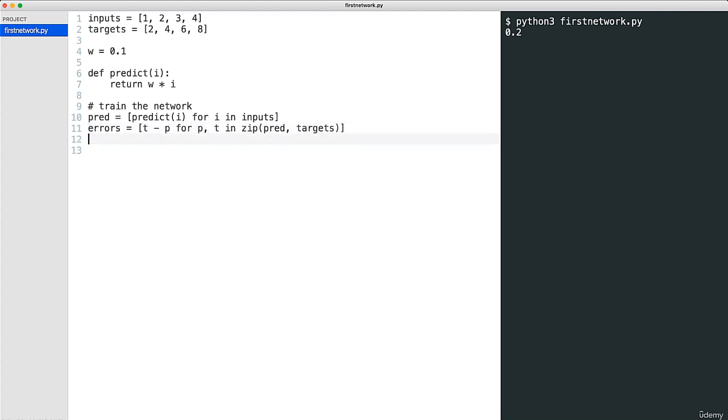Then we calculate the average over all the errors. This average is called the cost. It is a single number that indicates how well the network is doing. Let's print the slope and the cost.